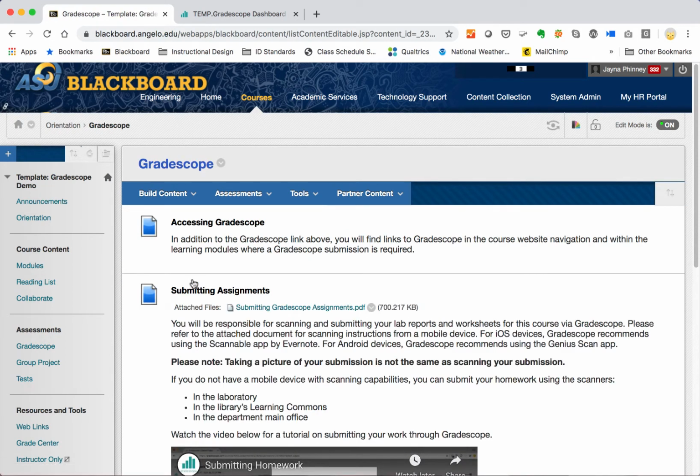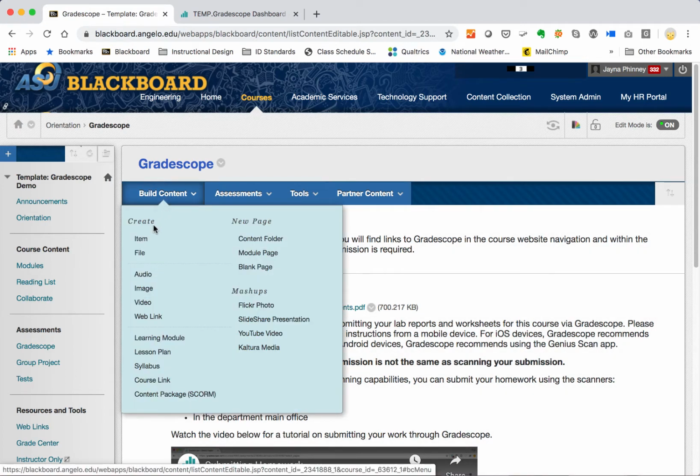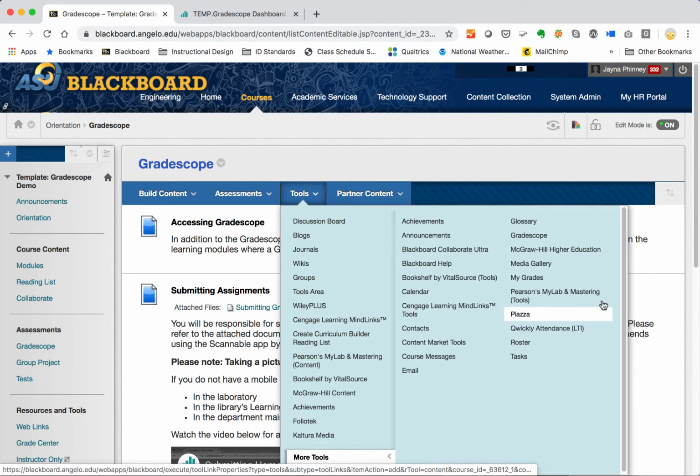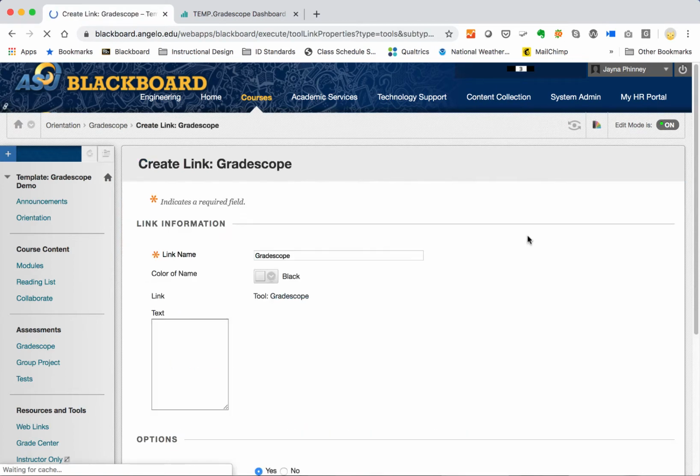In this folder, you'll see all the items that I think are really important to include in your orientation information about Gradescope. The first thing that we're going to do is create a link to Gradescope here in the orientation materials. So let's go ahead and do Gradescope.